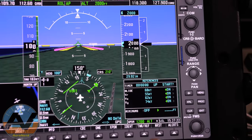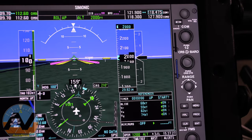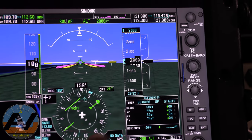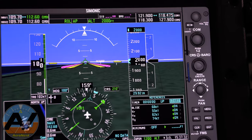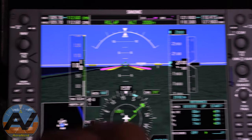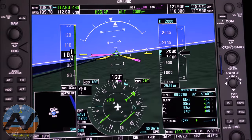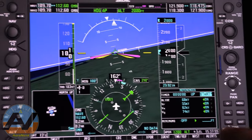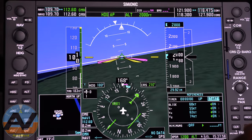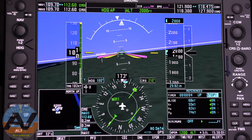Again, I've got my timer out there, so I'm going to turn to that heading for approximately 1 minute. Now my unprotected side is going to be on this side right here, the northwestern area, so I definitely want to stay on the other side. I'll show you what this looks like. Now I'm turning to my heading. I'm going to go ahead and start my timer. Come on, start. There we go. So, 1 minute.